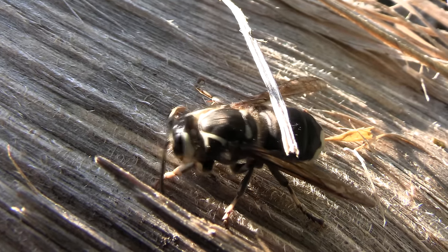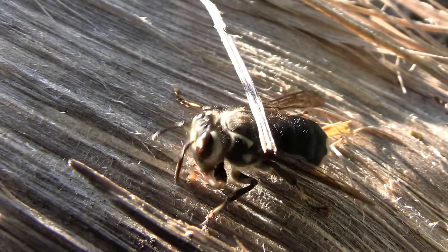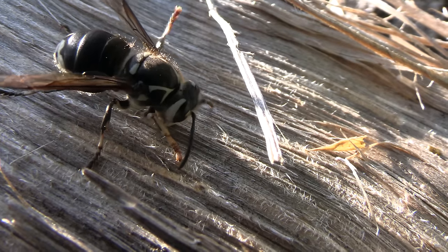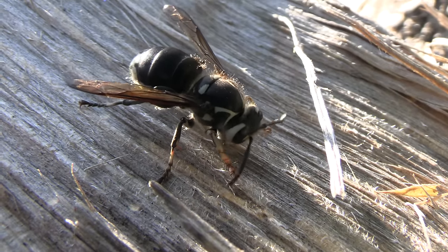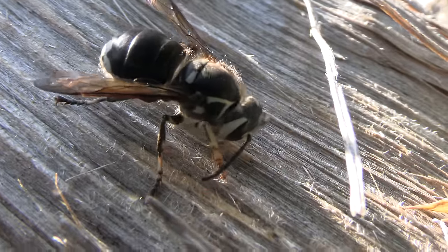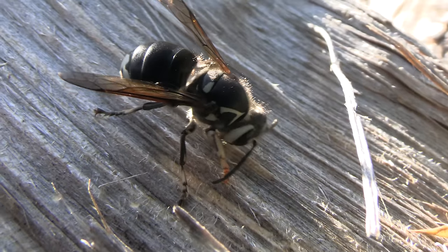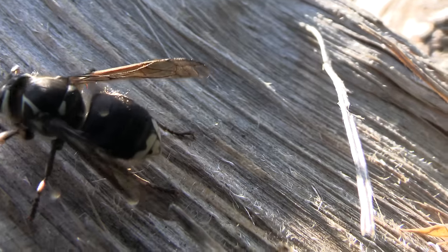A common misconception is that wasps are not beneficial at all in the ecosystem, and people comment and say that wasps are the a-holes that just sting people. Well, that's not their role. Their role is great pollinating. They do pollinate a lot of flowers and things, fruit trees and whatnot, but they are beneficial because they also batten down the numbers of other pest insects that will decimate crops and plants and things, one being the Japanese beetle.